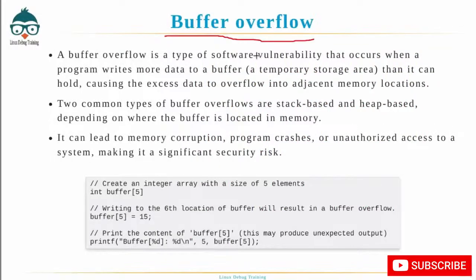Buffer overflow is another type of software vulnerability that occurs when a program writes more data to a buffer than it can hold, which causes the excess data to overflow into the adjacent memory location. Depending on the location of the buffer in memory, the buffer overflow can be categorized into stack-based and heap-based. It can lead to memory corruption, program crashes, or unauthorized access to a system, making it a significant security risk.